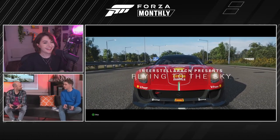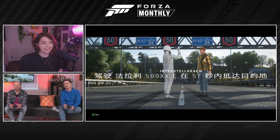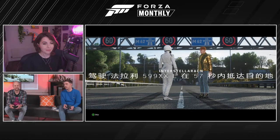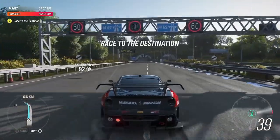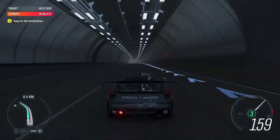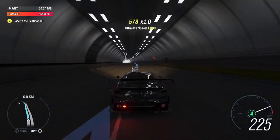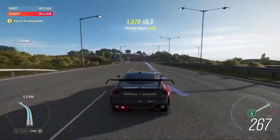Not a quitter. Do we have a hard stop for this stream? I think we just basically go until we win. Okay. Perfect. Right. So there was a booby trap. I just got to remember exactly where that was. Top tip: you can see those coming up on the mini map, but it's kind of hard to keep your eye on the mini map, though. I suppose. Or you can, you know, learn by failing. Yeah.